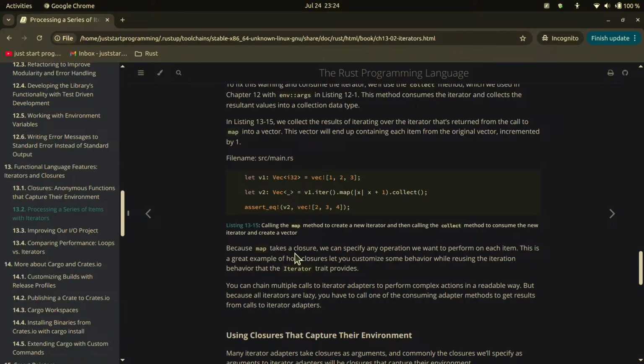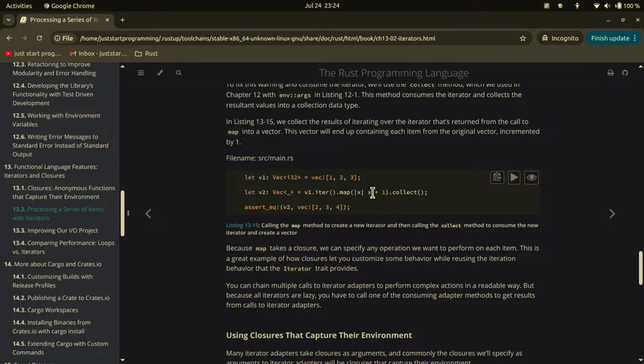Because map takes a closure, we can specify any operation we want to perform on each item. This is a great example of how closures let you customize some behavior while reusing the iteration behavior that the iterator trait provides. Okay, because map accepts a closure, so we can do some form of transformation here, it's incrementing it.